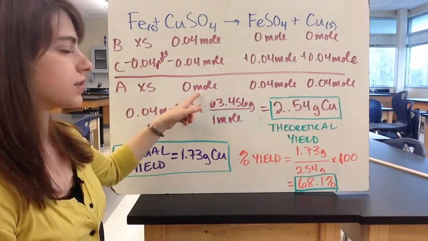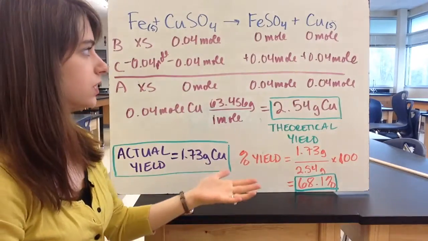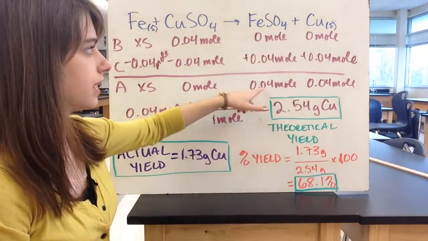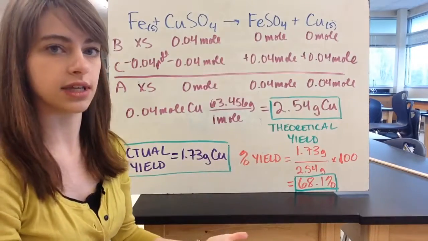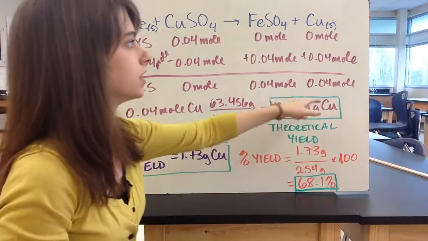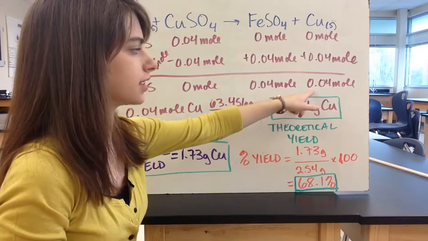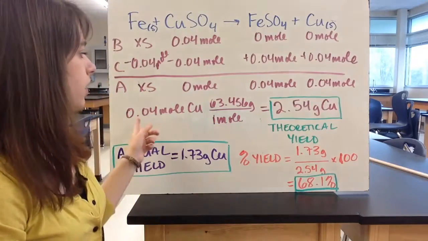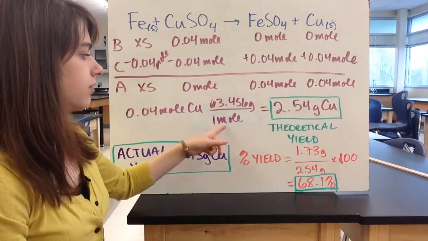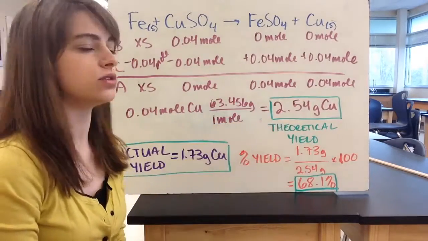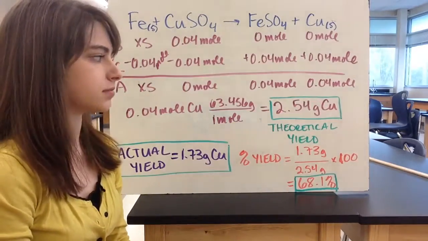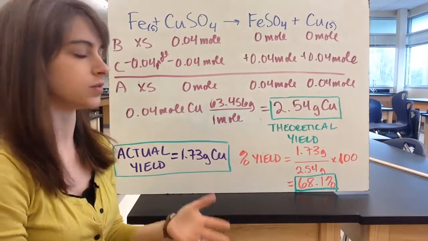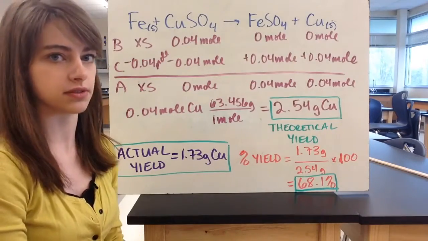And we had no copper sulfate. It was no longer blue, so that was all gone. We're going to assume that it was all used up. We have iron sulfate left over. That wasn't something that we could measure. That's still in solution. And we had copper, solid copper form, and we should have had 0.04 moles. 0.04 moles of copper, if you convert from moles to mass, comes out to be 2.54 grams of copper. So that would be our theoretical yield. Under perfect ideal conditions, we would get 2.54 grams of copper.